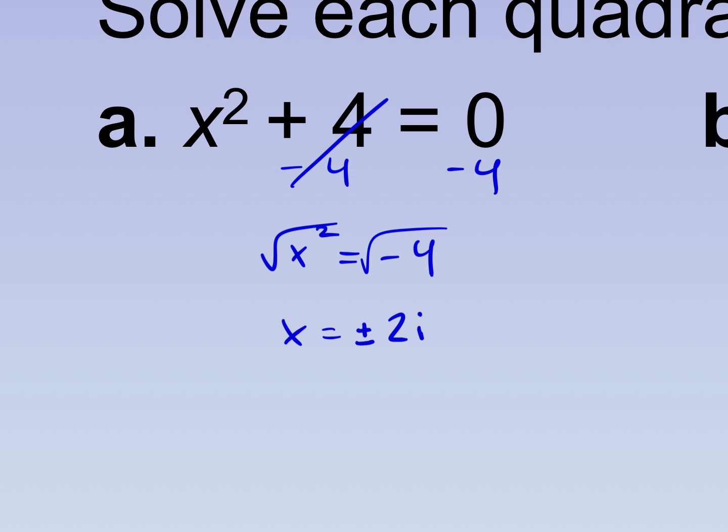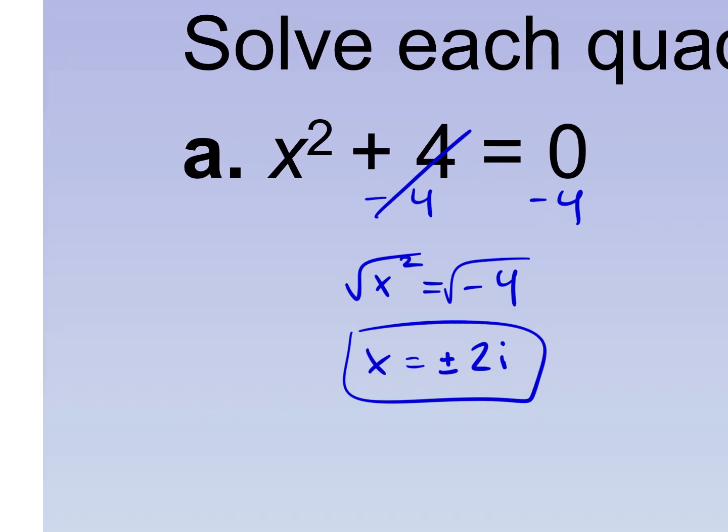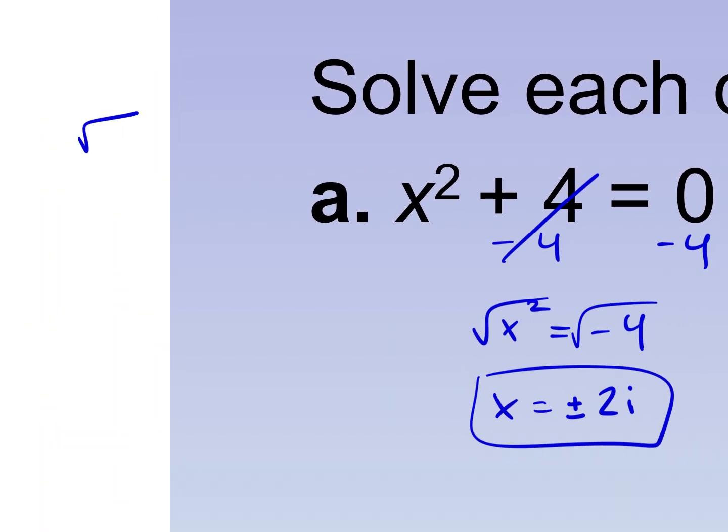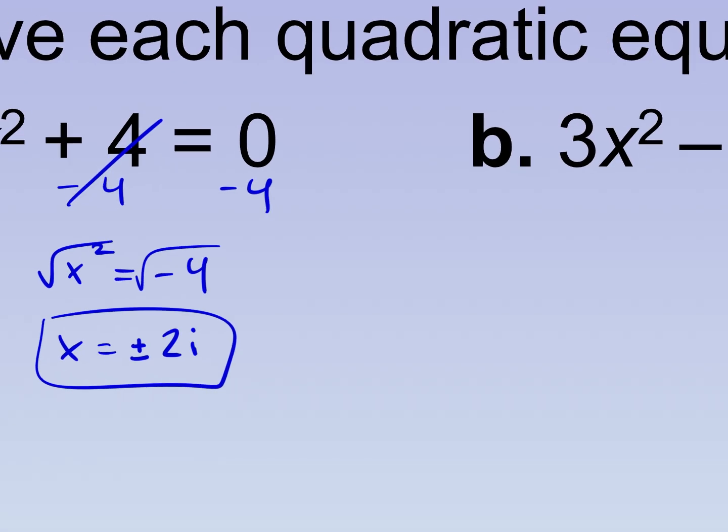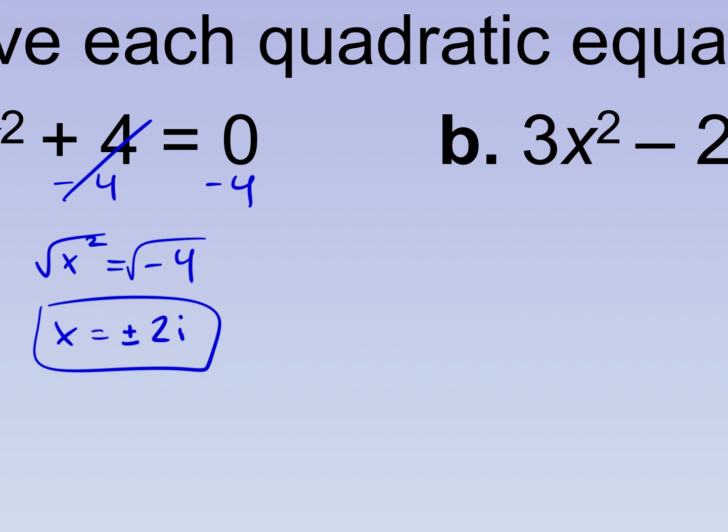Plus or minus 2i. So here we put the square root into our equation, so we need the plus or minus. When we're simplifying and we already have the square root there, if I've asked you to find the square root of 9, this would just be 3. But if I said something like A, where you have to solve and you're putting the square root into the equation, you need the plus or minus. Does that make sense? So if the square root's already there, you don't put plus or minus. If you're taking the square root of both sides of the equation, you need plus or minus.